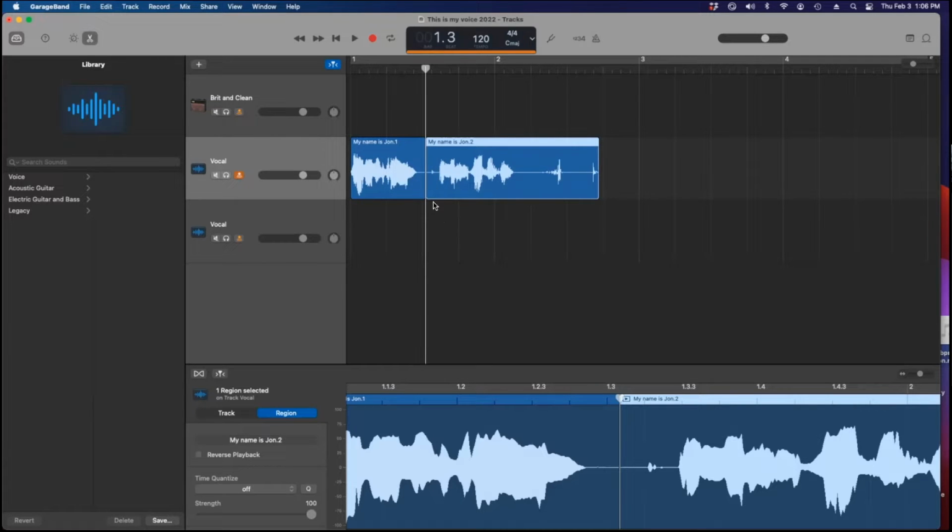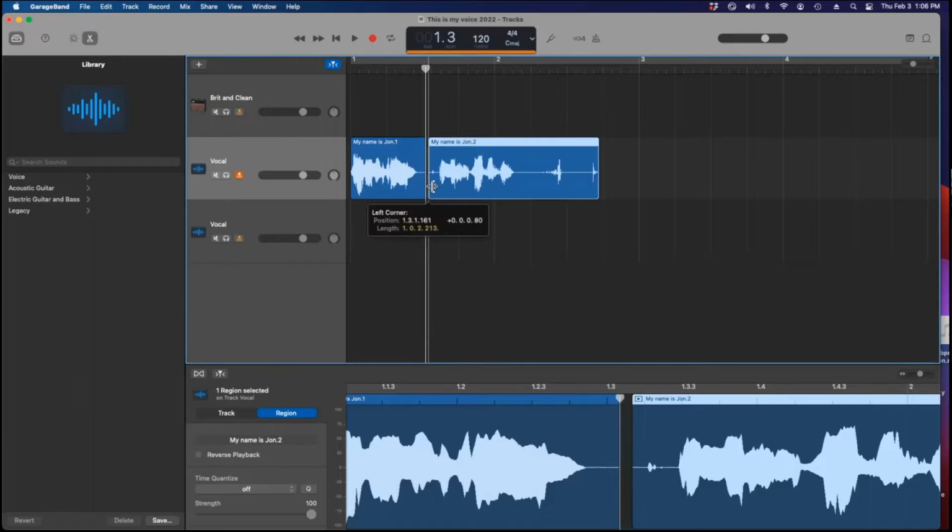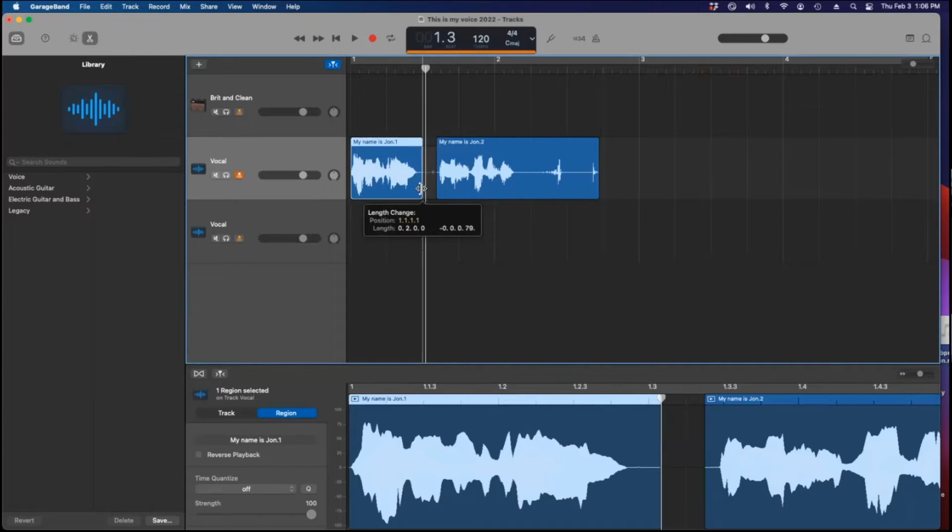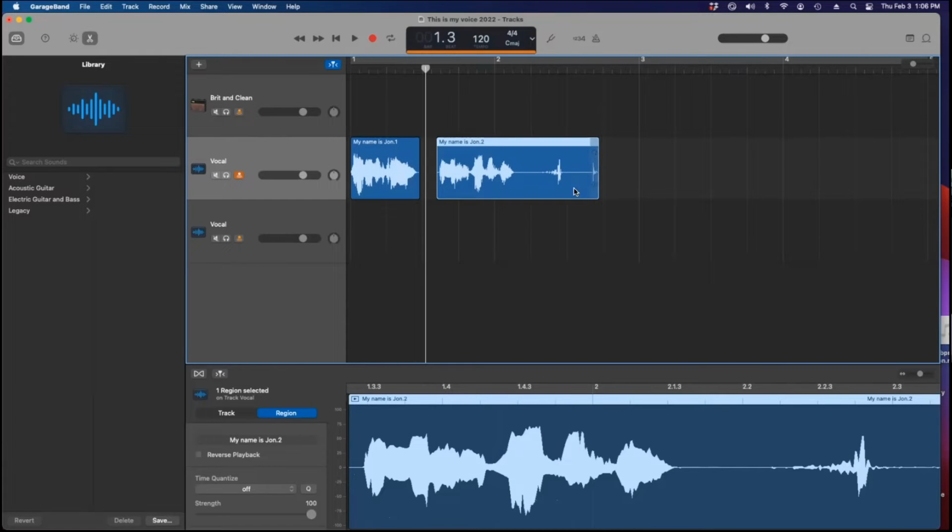So now when you hover your mouse over top of this, you see how it brings up two little icons at the top and the bottom. You want to go to the bottom and shrink this one, and the bottom of the other one and shrink it a bit too. And if you've got extra stuff at the end, you can shrink that too by, again, clicking and dragging on the bottom.